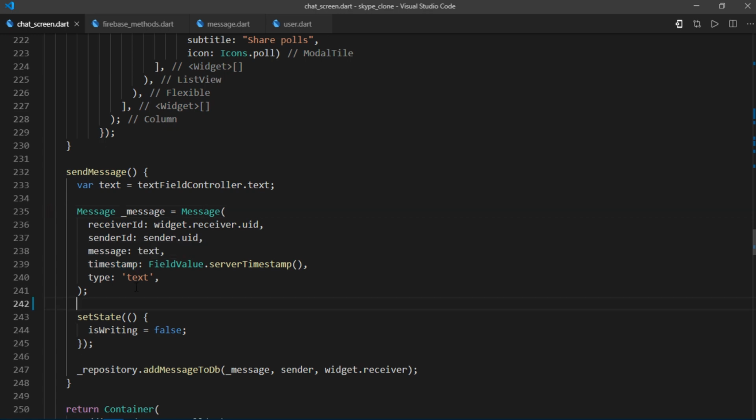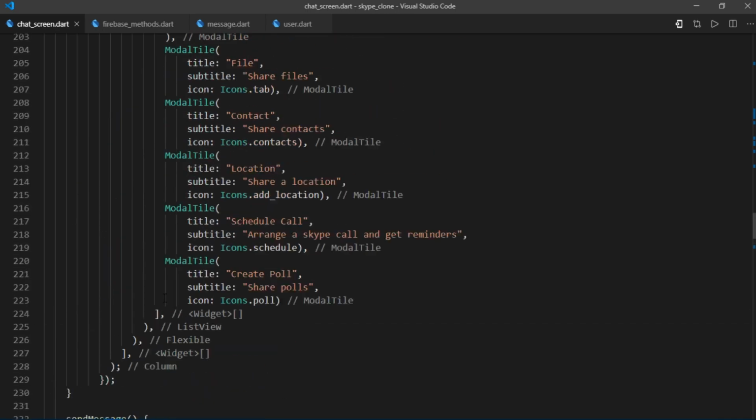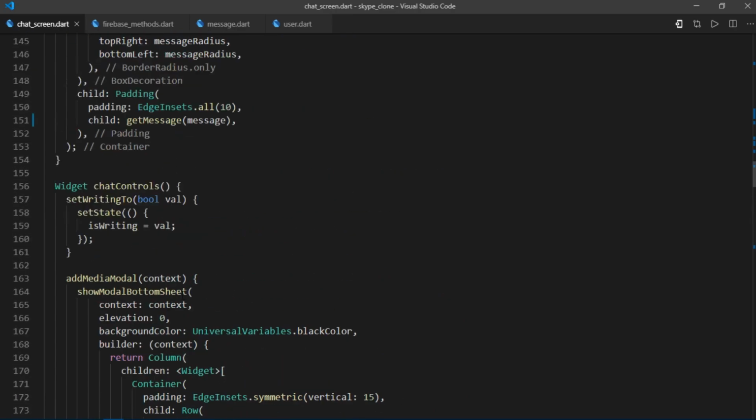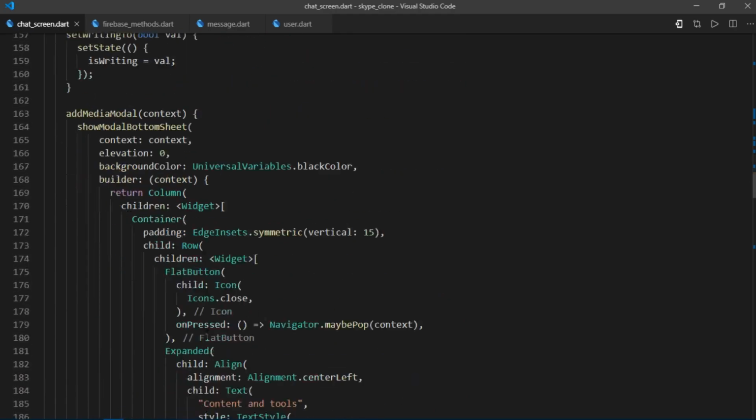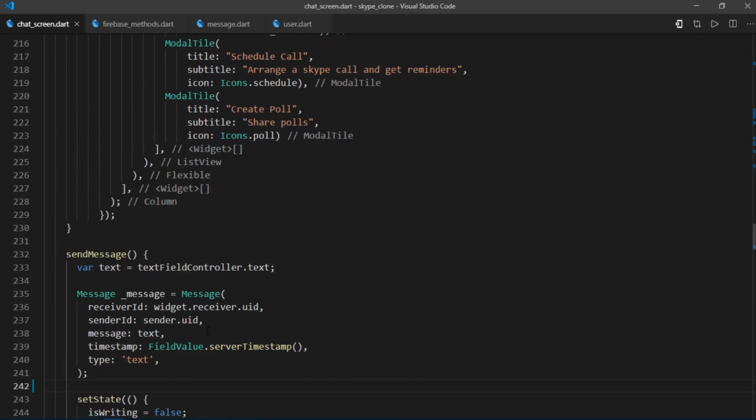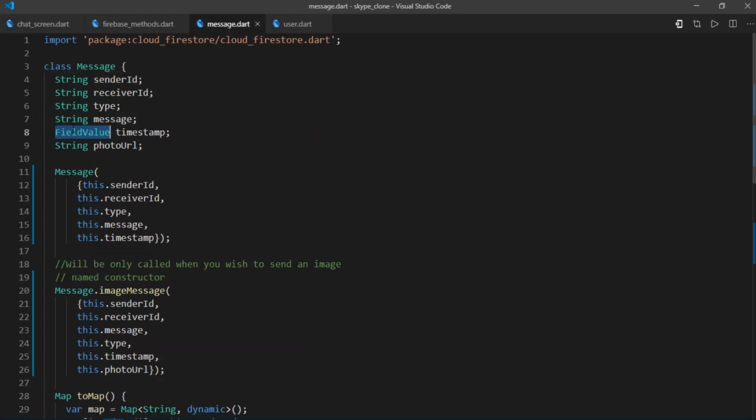So we are basically trying to model one type into another, such as a string into an integer, which is obviously not allowed. So I think there would be a better way to do it while modeling. I think we can specify what sort of value we want. But the best way to deal with this, in my opinion, is to just go over here, go to timestamp, and here we are going to use the timestamp data type. So I'll write timestamp, and this comes from the Cloud Firestore library.